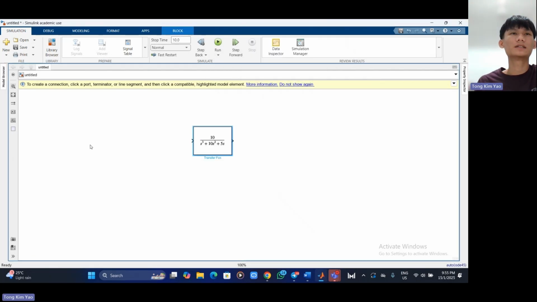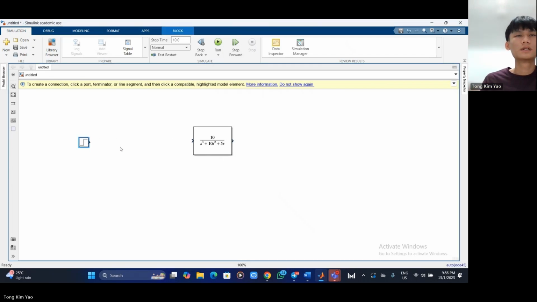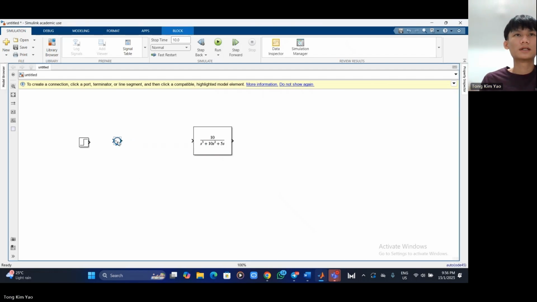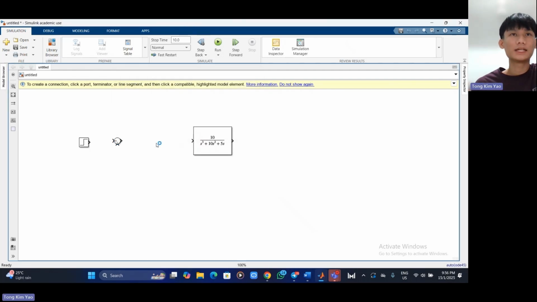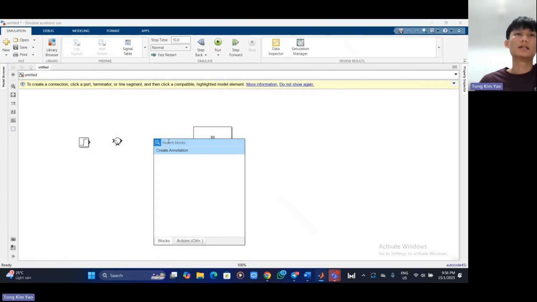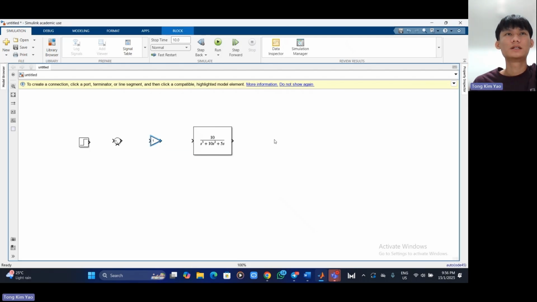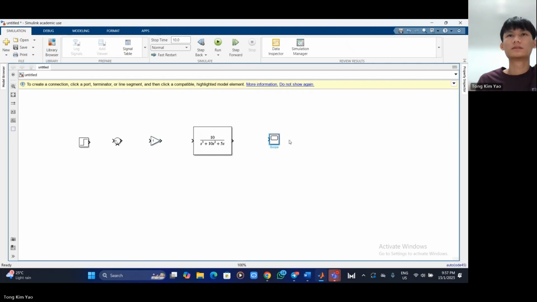After that, we insert the step as the input, and we insert the sum as the feedback, and we change the sign. After that, we insert the gain block to get the increasing gain for the sustain oscillation. Finally, we insert the scope block for the output. After that, we connect all the components together.